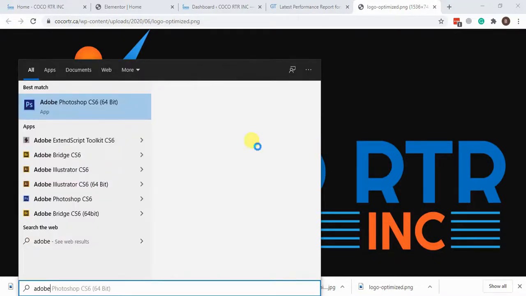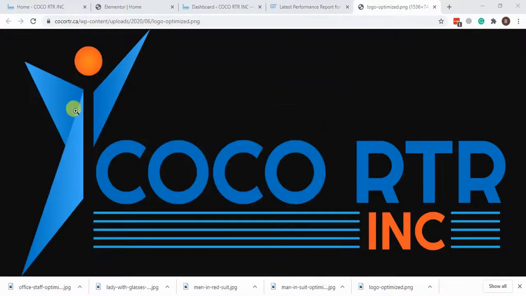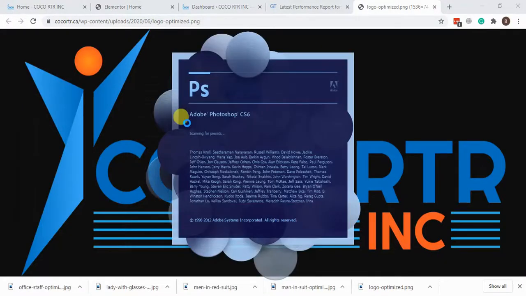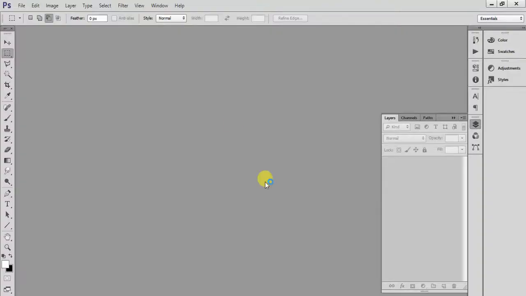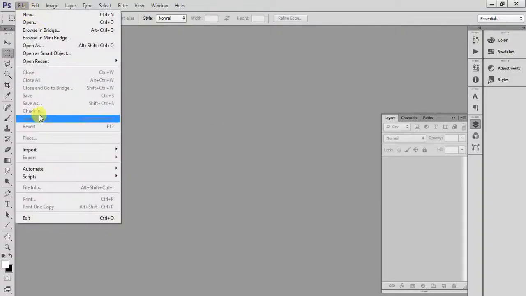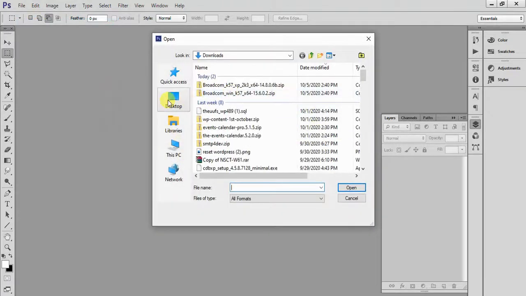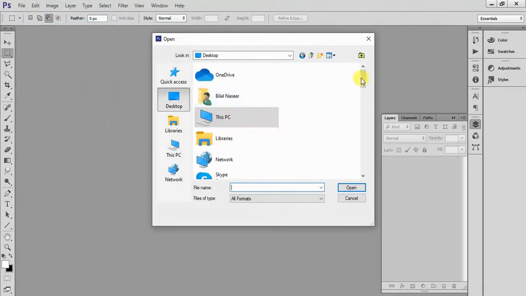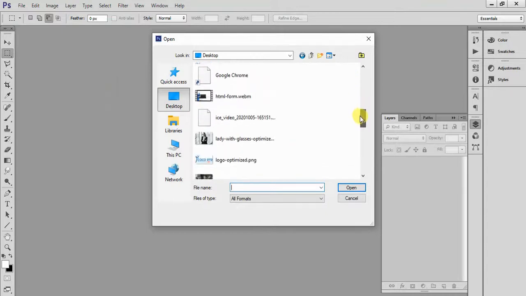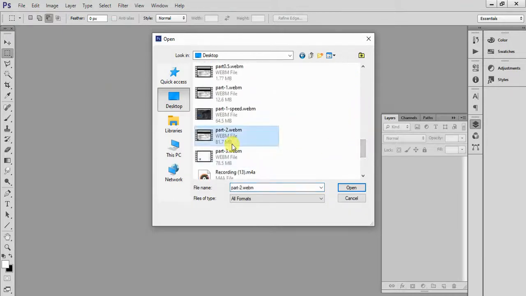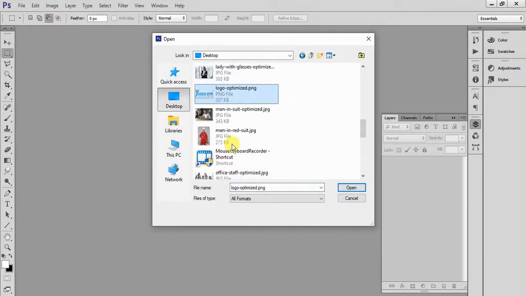That's the tool which I use for resizing, Adobe Photoshop. Okay, now let's open up the image which we are looking to resize. Open that image. That's the image which we need to resize.